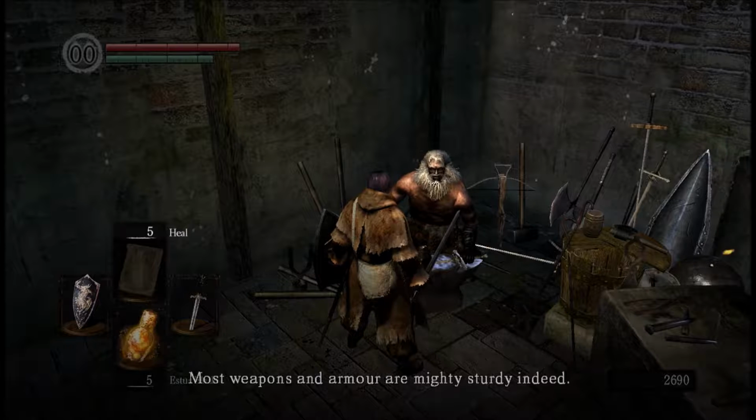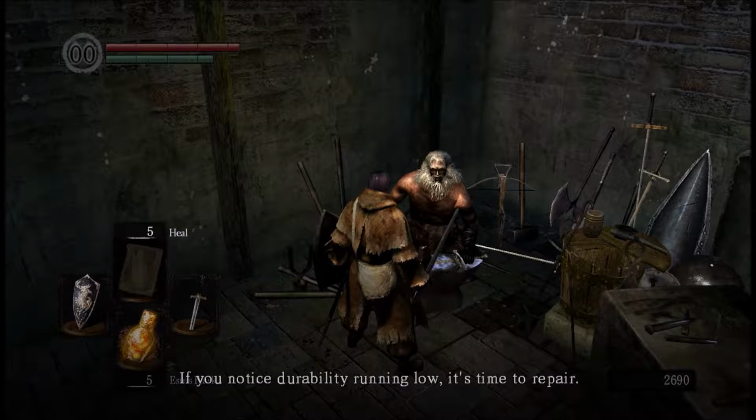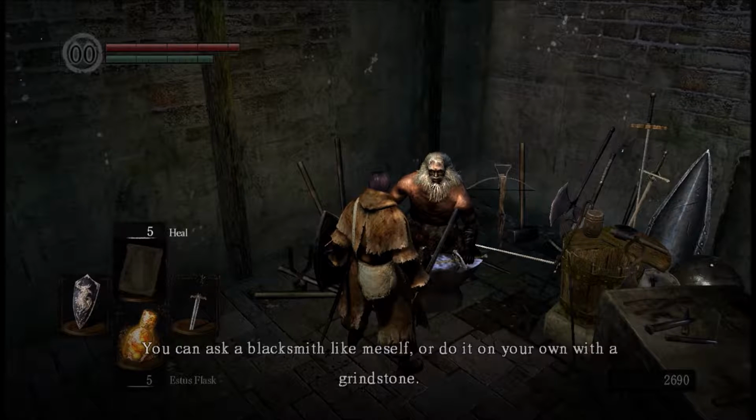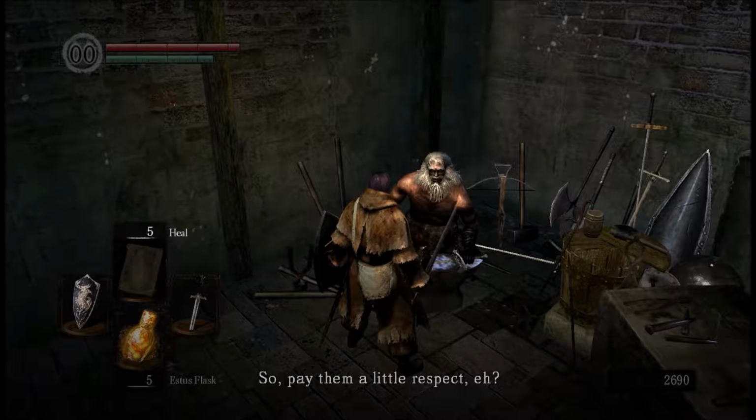Well, you must be a new arrival. I'm Andre the Restorer. If there requires smithing, then speak to me. Andre of Astora. Most weapons and armor are mighty sturdy indeed, but every hunk of metal has its breaking point. If you notice durability running low, it's time to repair. You can ask a blacksmith like myself, or do it on your own with a grindstone. The nice thing about weapons, they never betray you, so pay them a little respect, eh?